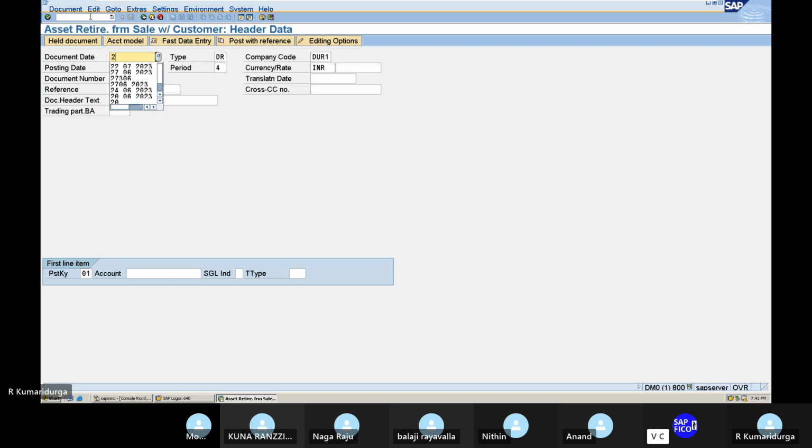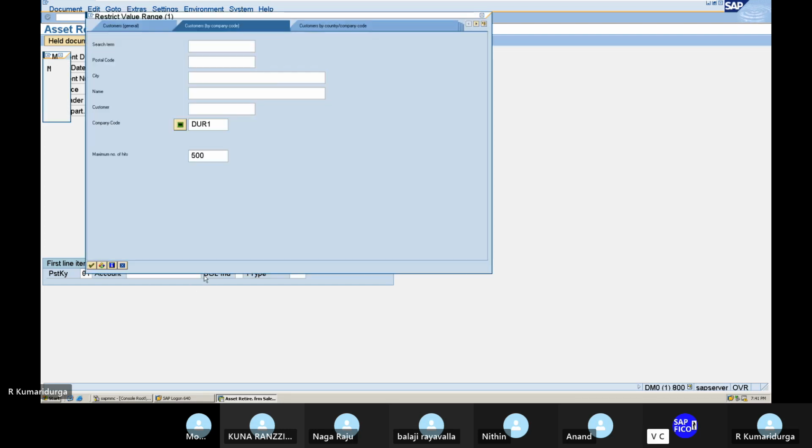Can you take the document date 01.08.2023, and the posting date is 01.08.2023, and the period will be 5, and the document header text is sale of asset. The posting key is different, that is 01.